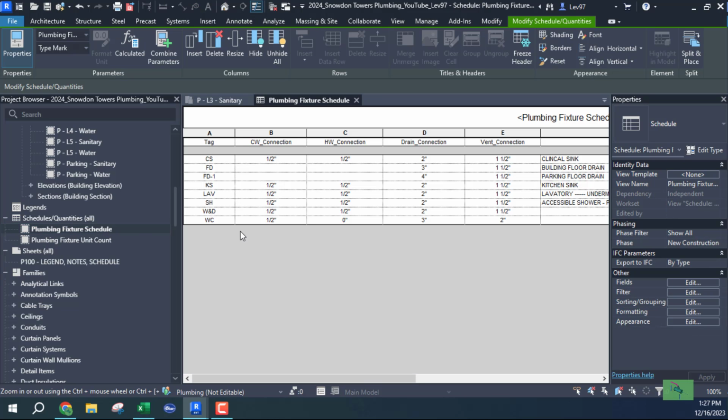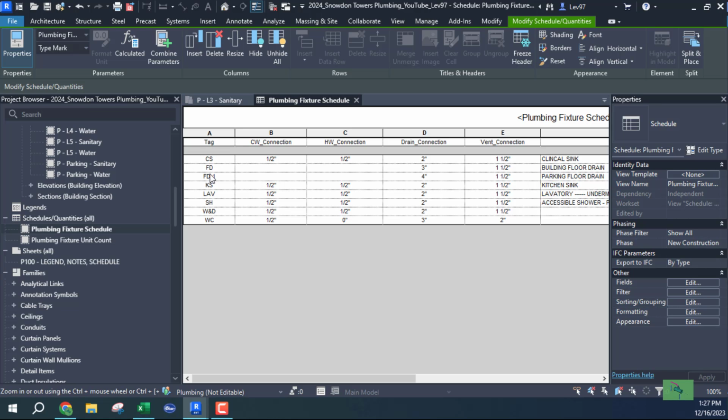Let's go to the schedule, and this is the schedule. This is the clinical sink, and you always want to have a schedule. This is just part of your plumbing notes, legends and schedules.